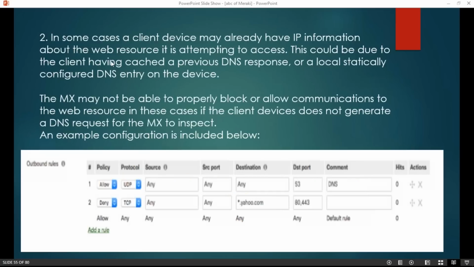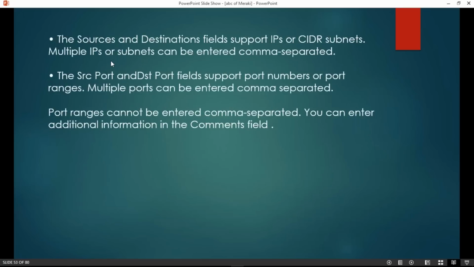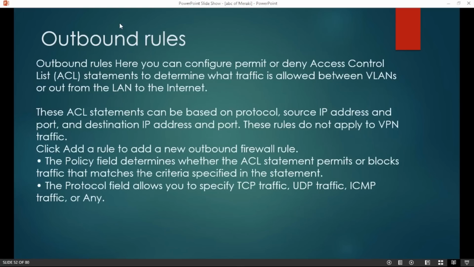So that is one enhancement to make this rule. Let me go back. And what is the limitation here? The limitation is that these rules do not apply to VPN traffic. So you can think that you have an advanced ACL where you can add DNS names.